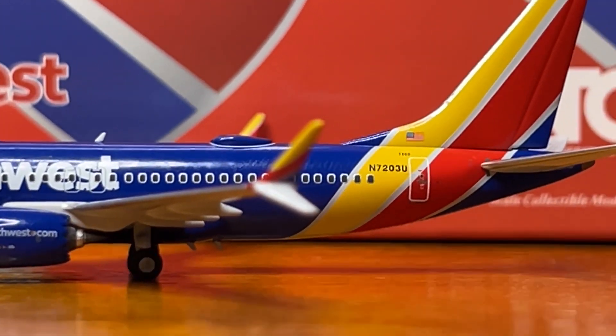Proceeding on to the front portion of this model — the insides of the CFM LEAP engines are looking perfect, and here are the cockpit windows with the front portion of the wings, all looking perfect. Proceeding on to the right side of this model — not much else is different on this side, but there are a few differences. Here we have the R1 door, the back nacelle, the wings and CFM LEAP engines looking perfect, another nacelle, and the R2 door. That is it for the analysis portion of this review.